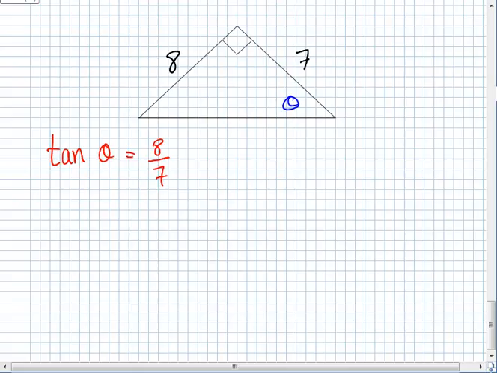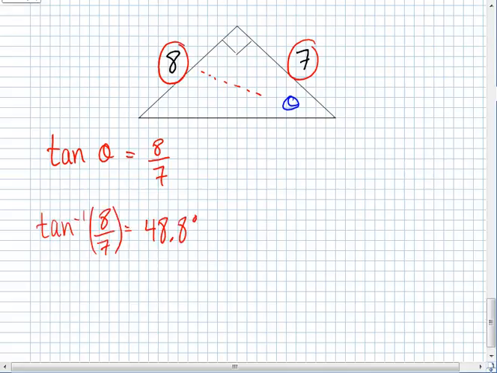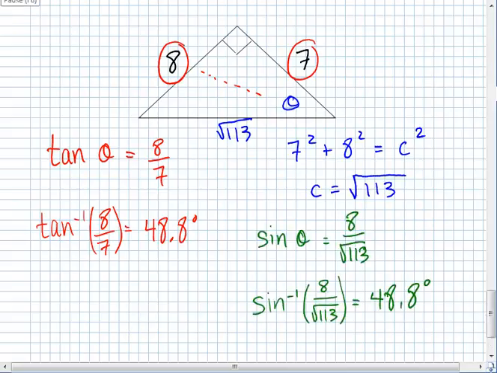This is going to be a tangent because I have the opposite side to the angle and the adjacent side. When you finish working out the rest of the problem, you see that the angle theta is equal to 48.8 degrees. But you're not convinced, you say, I still want to do things my own way. Well, watch this. A little bit of Pythagoras action, and you get the hypotenuse is root 113, some kind of weird decimal. Now you can plug that into either of the other two trigonometry ratios, and you get the exact same answer. No big surprise there.